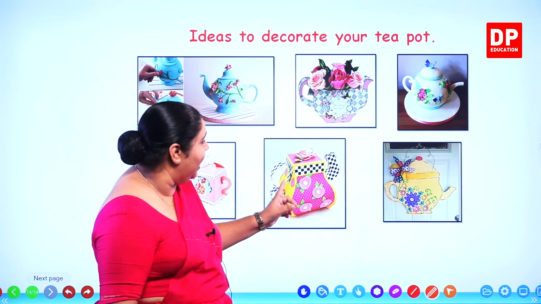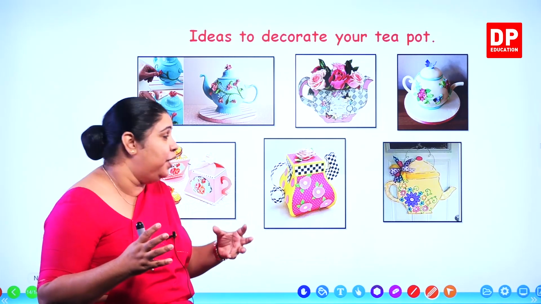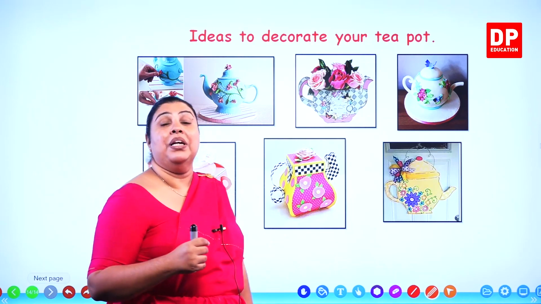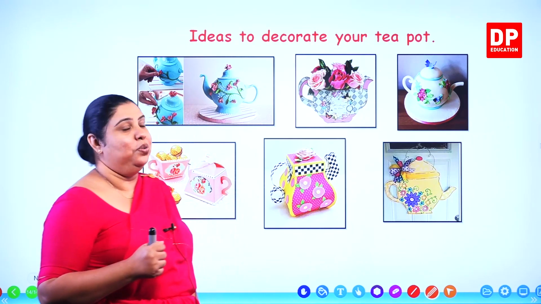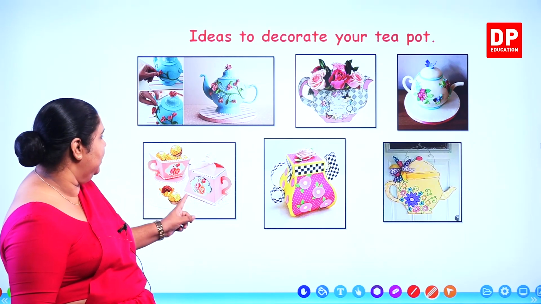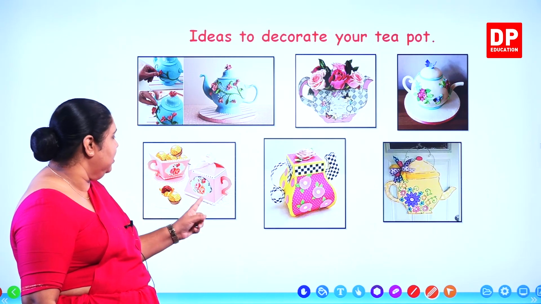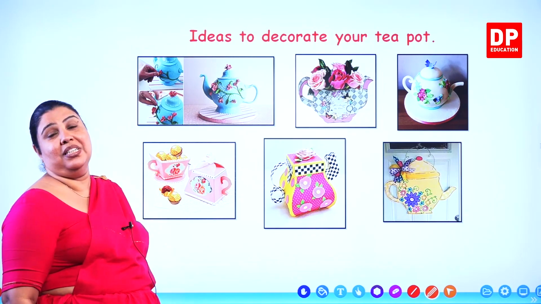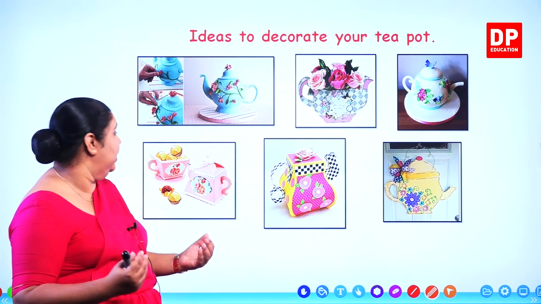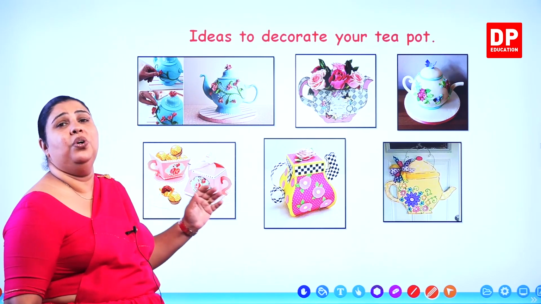It is just like a teapot. You can make it. You can use a little bit of cardboard. You can be creative and you can have your little teapot made out of cardboard. These are little ideas for you. Here can you see? Then at the same time, we can make a teapot and a teacup and a saucer using paper plates, using bristol board, cardboard, and using little ribbons, and you can be so creative.